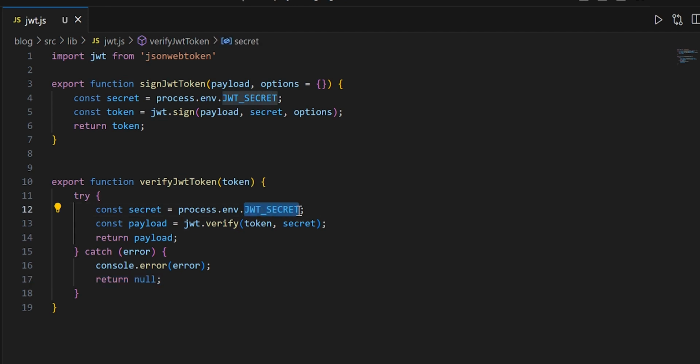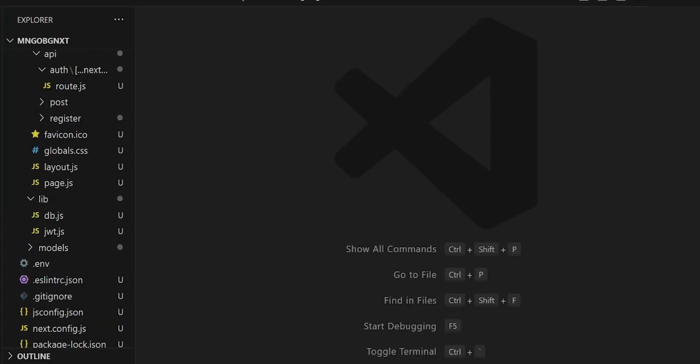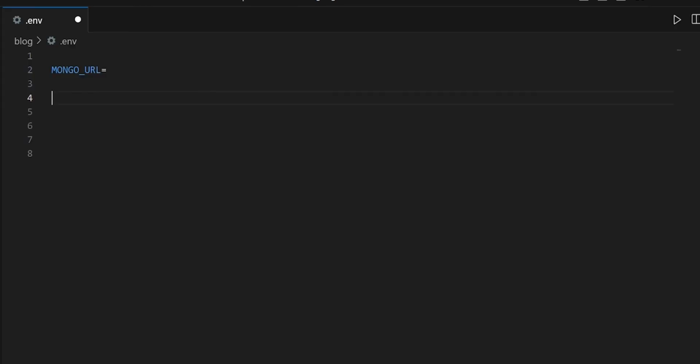What we're going to do now is create this secret within our .env file. So let's make sure that we save this file and close it out, and navigate back to our main directory. Now that we have our .env file, let's go ahead and create the JWT_secret variable. What we want to store here is our JSON web token secret. There isn't anything in particular that you have to name this. Just make sure that you name it something unique that no one else would be able to identify.